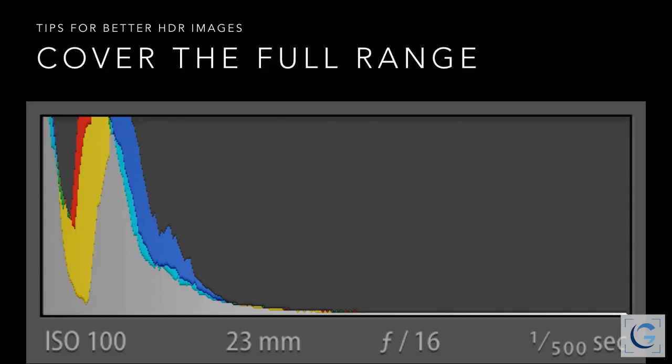The whole point of an HDR interpretation of a scene is to encompass all of the detail, to overcome the limitations of your camera when it comes to dynamic range. And so I want to cover the full range. Later in post-processing, I might change my mind, in a manner of speaking. In other words, I might decide to block up a little bit of shadow detail or give up a little bit of highlight detail, depending on the specific circumstances, but I want to make sure that I'm capturing a sequence of images that cover the full range.